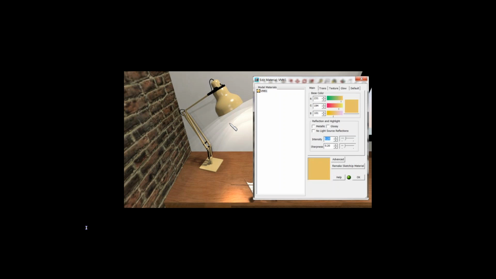Now that's all achieved by just clicking plastic. So when I click plastic, it's very much like the natural lighting presets. When I click plastic, the values for intensity and sharpness are set for me. All I need to do is render.